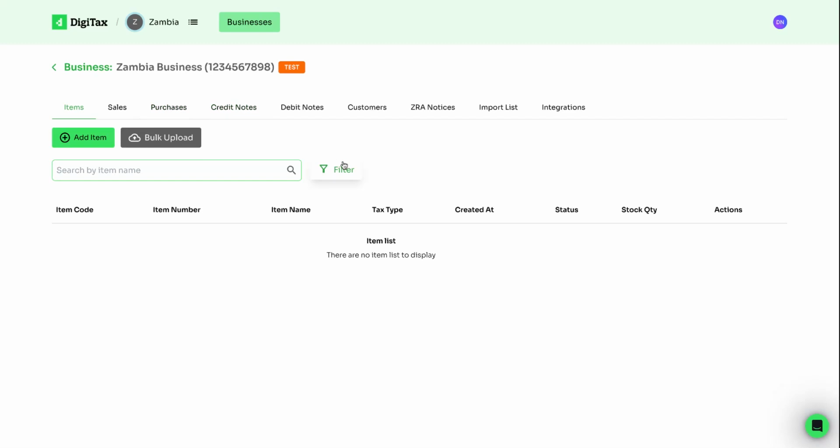And optionally, it could have a customer, and the customer here is someone who is paying for the service or physical item, and they've given you their ZRA pin. If they don't give you a ZRA pin, consider that a non-customer. At least you won't be able to register them. I'll show you that in a bit.